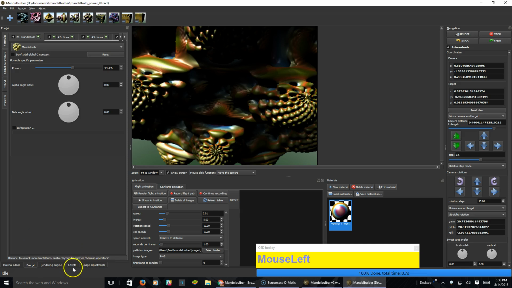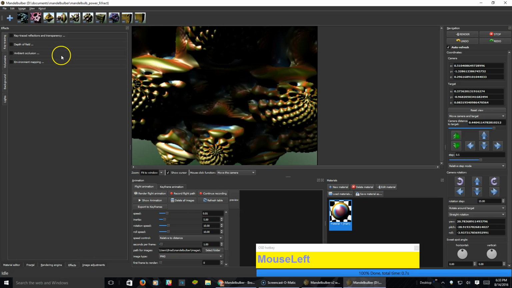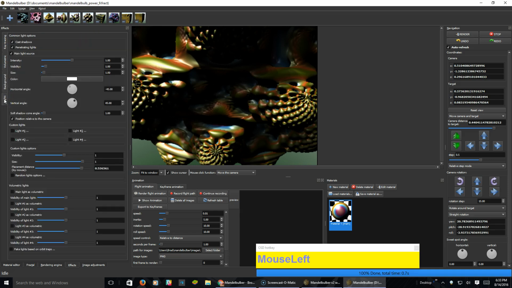The next tab is Effects. It has 4 tabs here: Ray Tracing, Volume Edit, Lights and Fog. Here you can change the background image if you want, or the background colors, and lights.